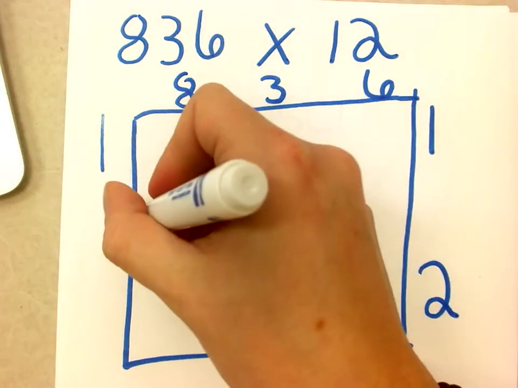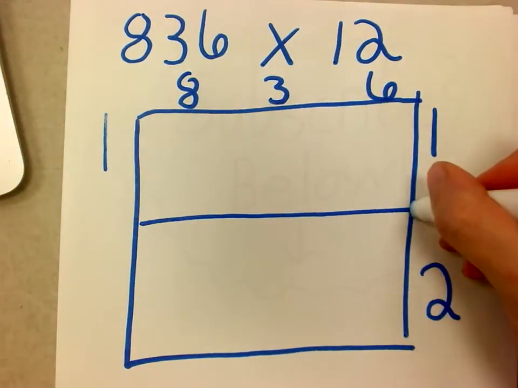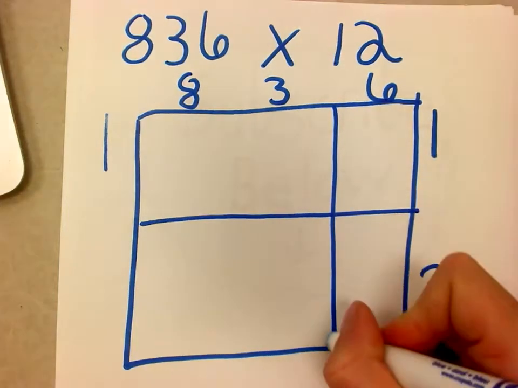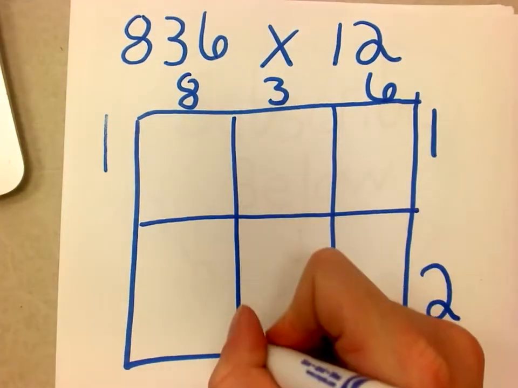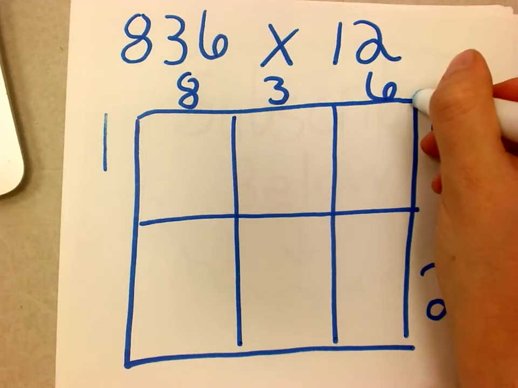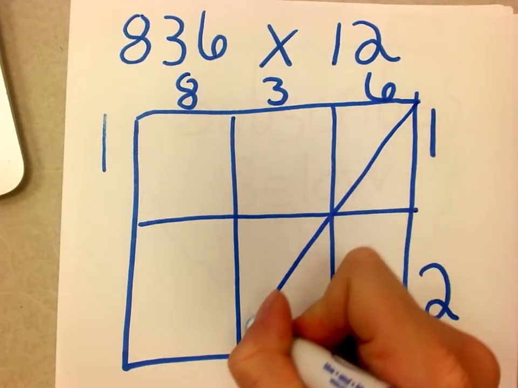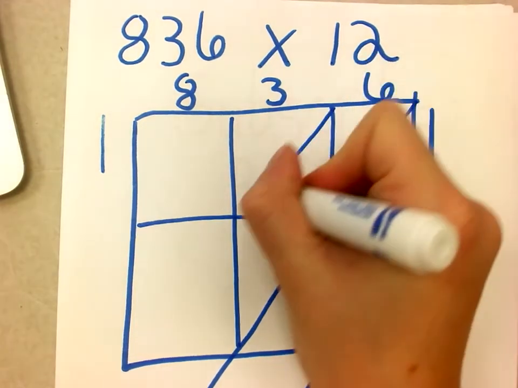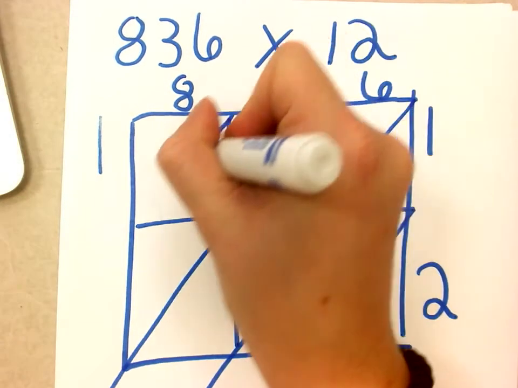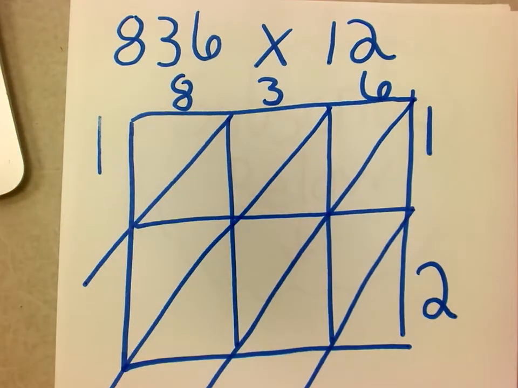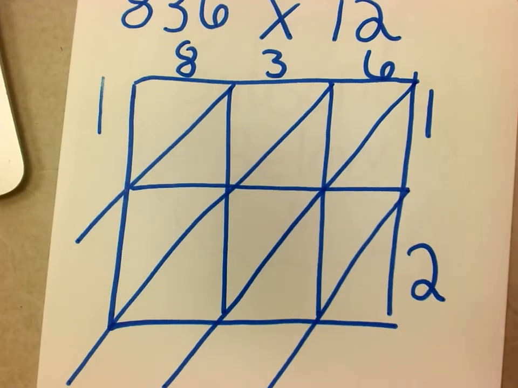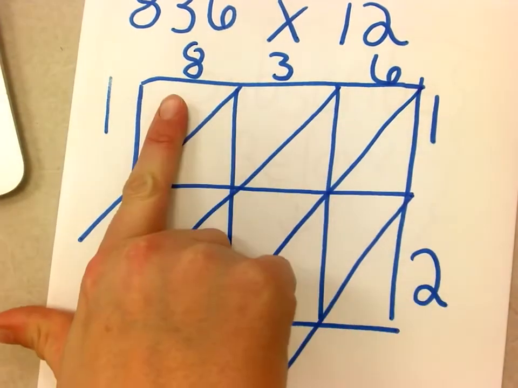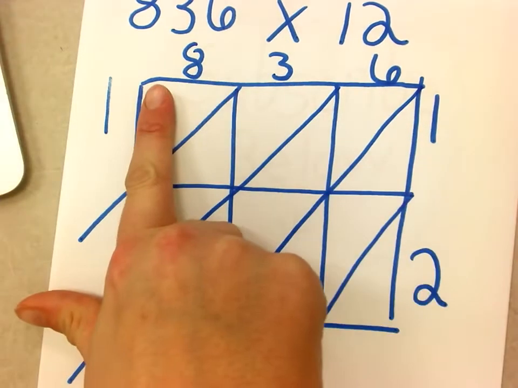Next, I'm going to separate them, creating rows and columns for each digit. Then I'll put in my diagonal in each box. Notice they kind of connect going across. So diagonal, diagonal, diagonal. Okay, now I can do the multiplication. So last time I kind of paired them a little funky in the last step. Really what it is I'm taking this 1 and I'm multiplying it across. And then I take the 2 and I multiply it across.